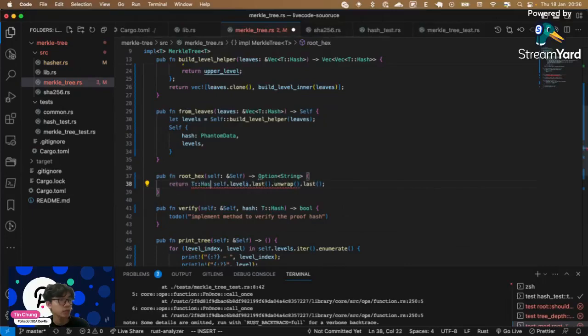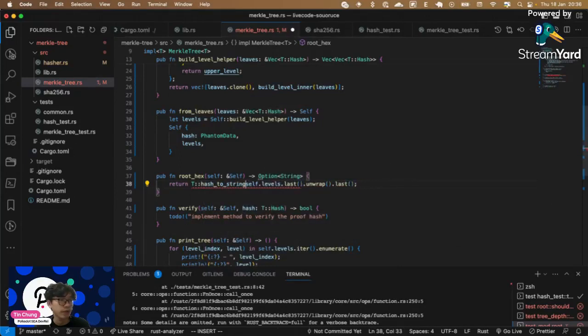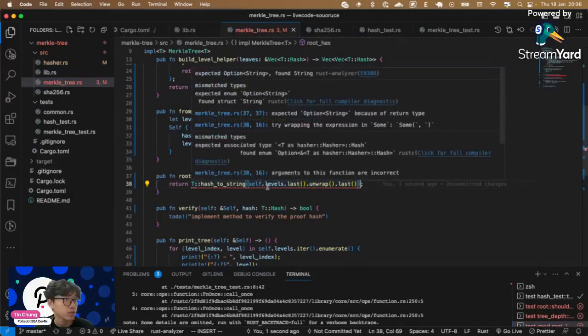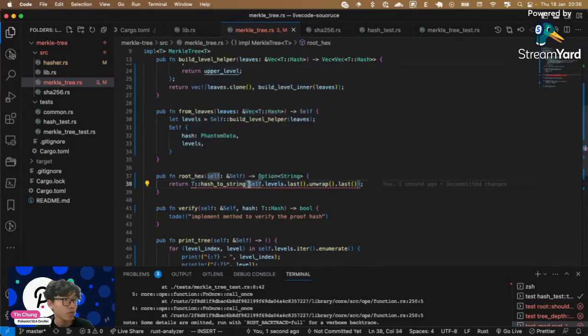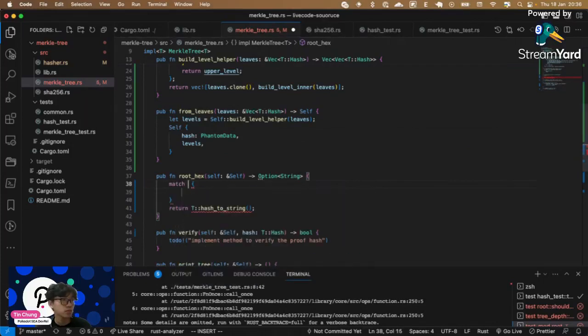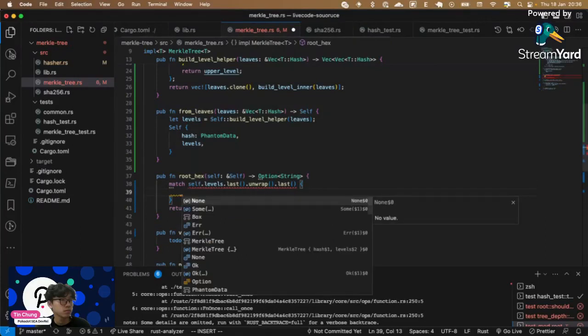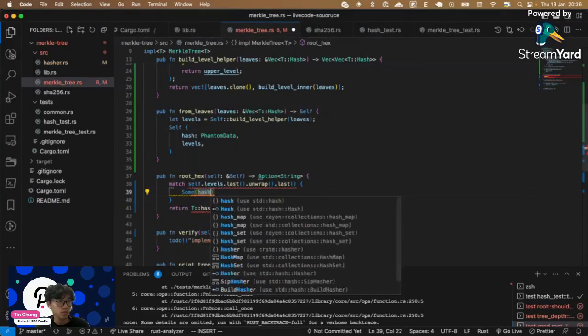Where's the hash? OTD is the hash already. Let's do string. Now we have a chance to use our method hash2string to convert this to a string. So we must do match some then hash.